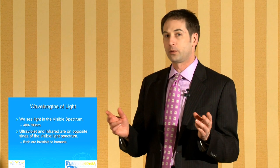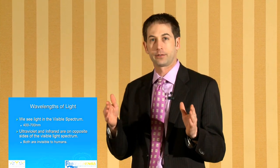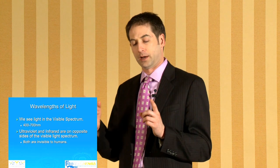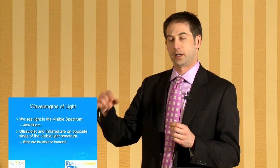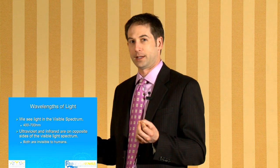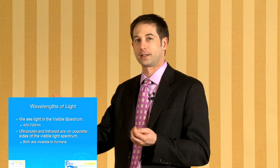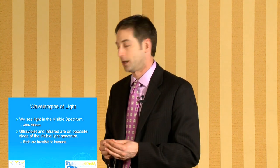Wavelengths of light: the visible light spectrum is right around 400 to 700 nanometers. Different people can see a little bit more or a little bit less, but that's the average range of wavelengths people can see. Ultraviolet lights range from 290 to 320 nanometers being UVC, 320 to 400 being UVA2, and 400 up being UVA1.